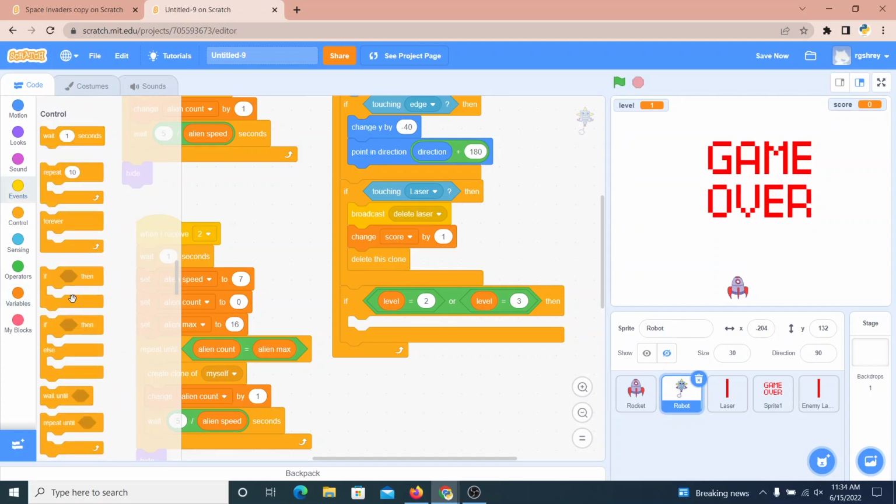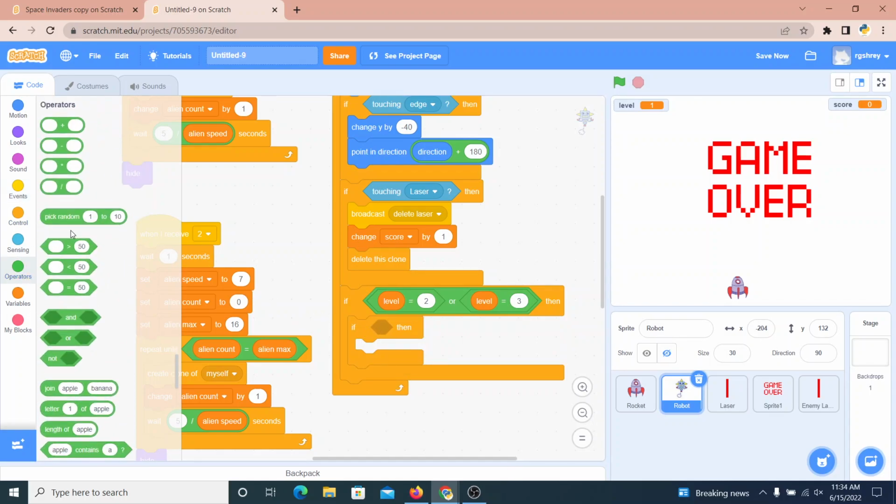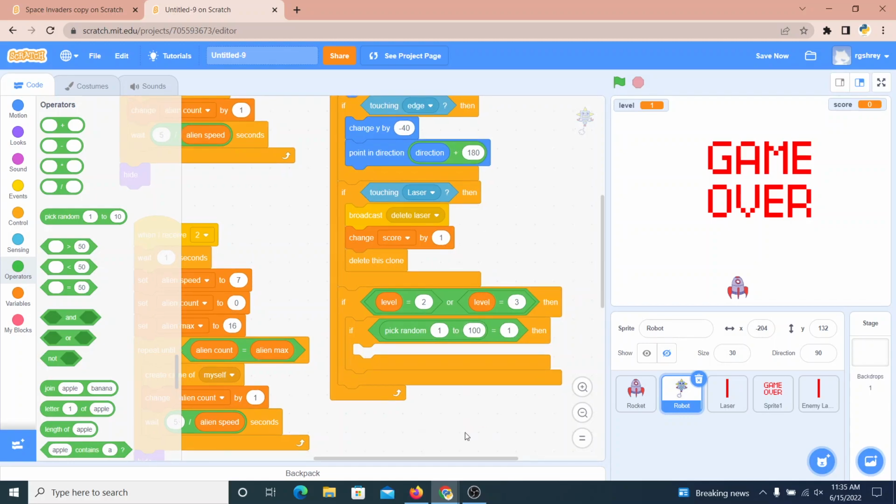I'll have to do if some random number equals, I'll just say 1, right? If some random number equals 1, that means I'm going to need to pick a random number. So what it'll do is it'll randomly generate a number. I'll just say one number between 1 and 100. This loop is running a lot.